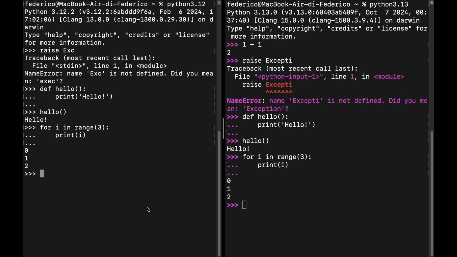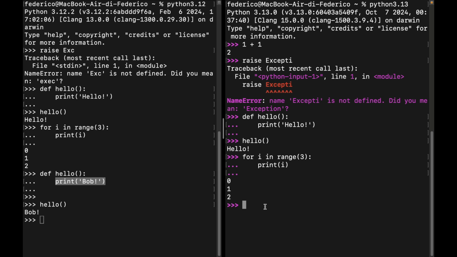Right now we created a function that was called hello, but maybe we messed up the implementation details. In Python versions prior to 13, we can tap on the up arrow until we arrive to that function definition and redefine the function from scratch. So here we can print Bob instead. Now, if we were to call that, that's going to work just fine. But it was quite annoying that we had to type in all of the code once again.